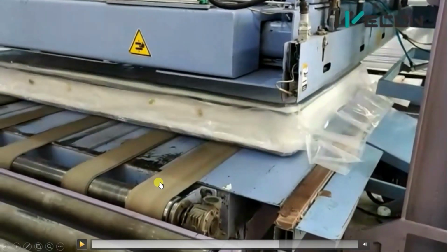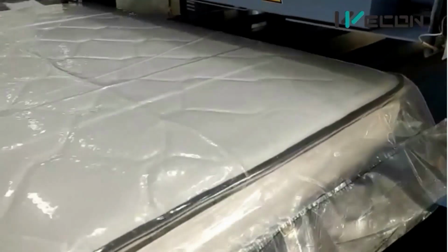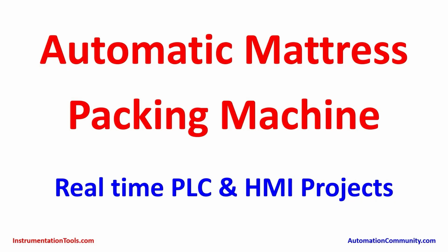The conveyors are on, so the mattress can be taken out. The mattress is taken out to the next station. So in this way, mattresses are packed using PLC and HMI in a fully automatic manner. So in this way, the complete machine works.